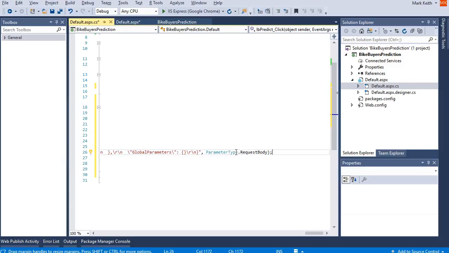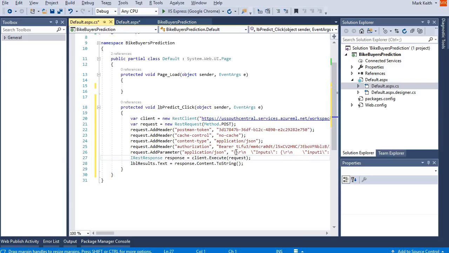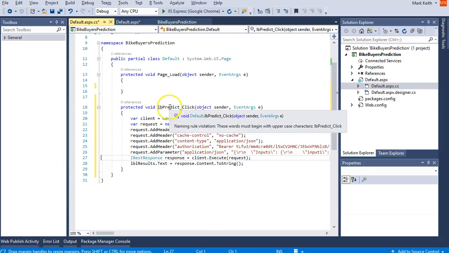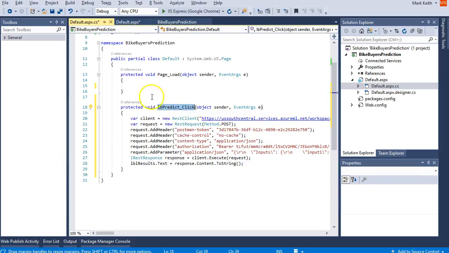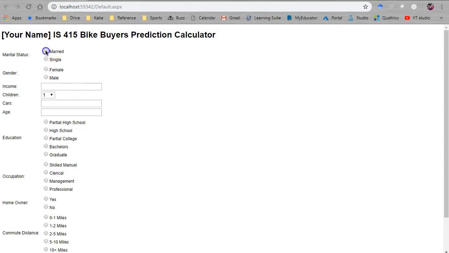Okay. So now I'm sending only what goes into the form field instead of hard-coded same values every time. And it's going to happen when I click the button, and it'll bring it back to that span tag or that label. So let's go ahead and run this and see if it works. I'll pause this. All right, here's our form. Let's give it a shot.